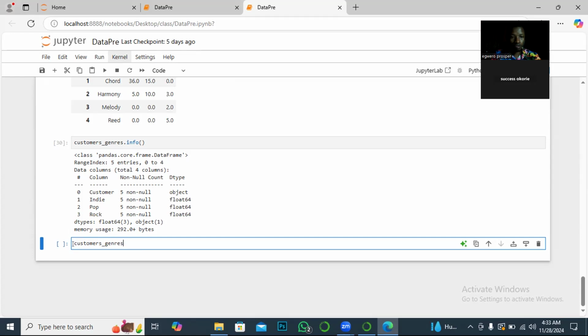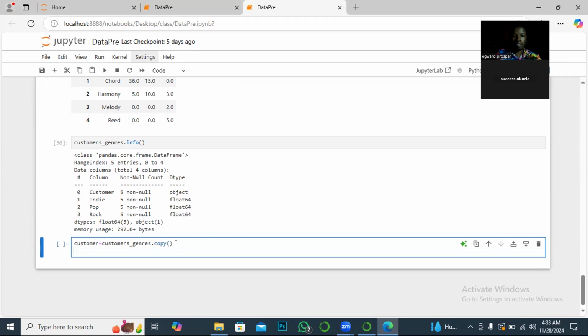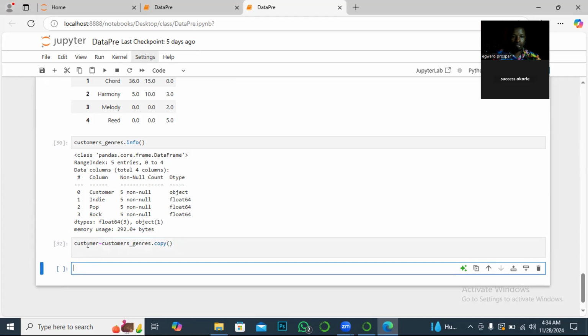That name is too long. Let me just make this one customer and then equals the original dot copy. So what I'm doing here is creating a copy of this. So I will still have this as the raw data, and then I have this as the one we want to work with as we proceed. So I will just run it. A copy has been created.